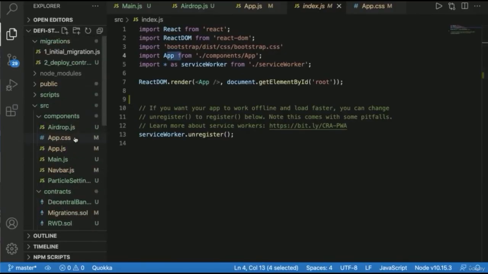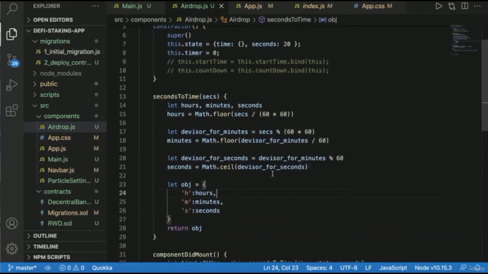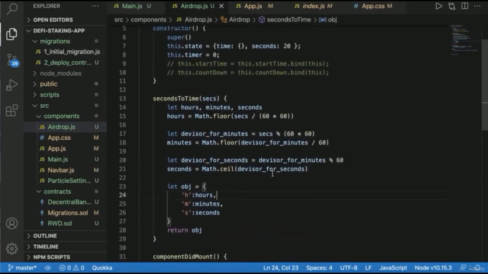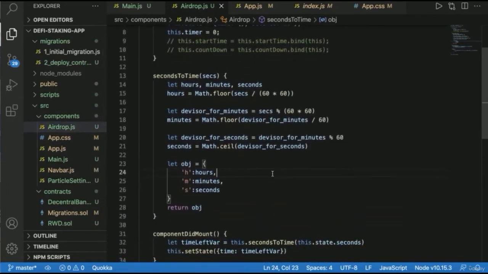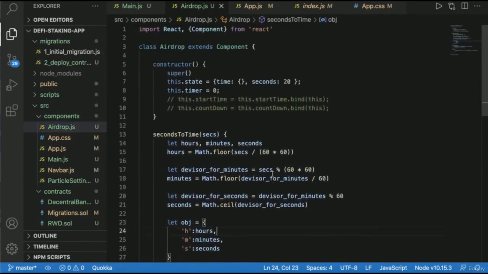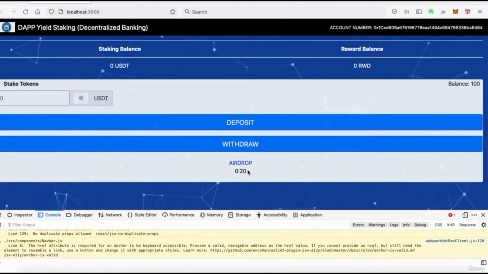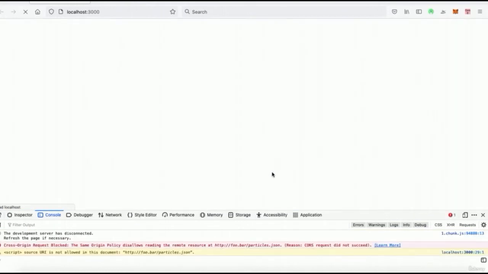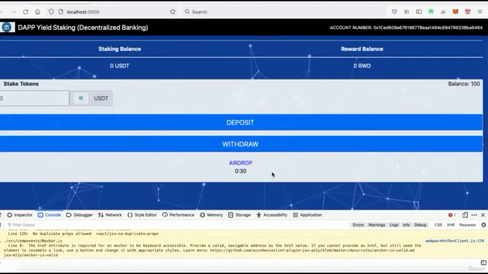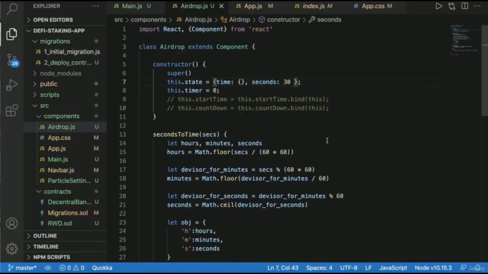Perfect. So now that our timer is up, our state is not only initialized, but it's displaying correctly what it should. And we can actually test this. If I change the seconds up here in our constructor from 20 to 30, and I save and go back, this should change to 30 seconds. So let's see the refresh. Okay, awesome. So it should be changing when you change what you initialize it to. But now that we have it, I'm going to put it back to 20 seconds.